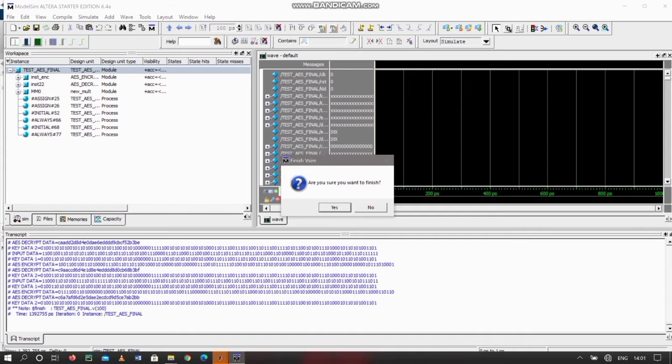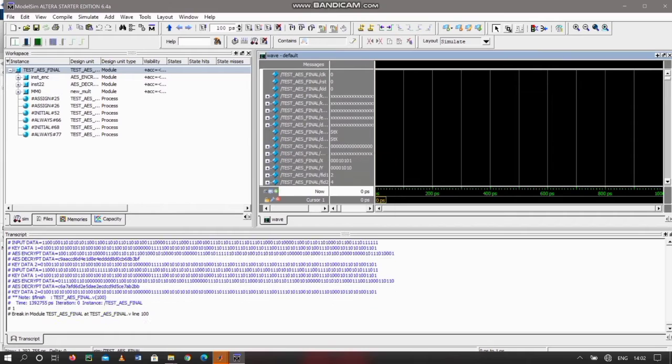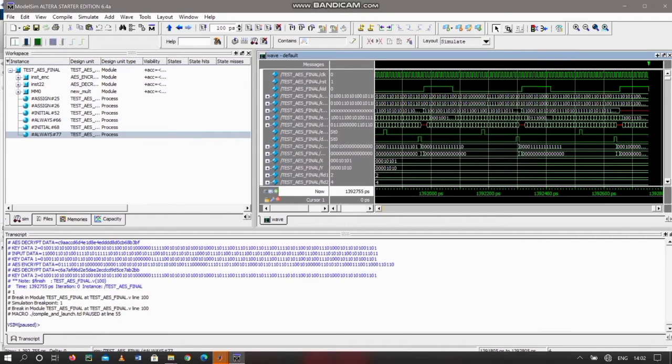Once the process is finished, click No and come back to MATLAB to display the output of the images.